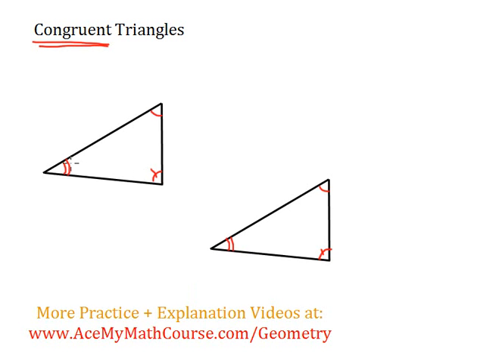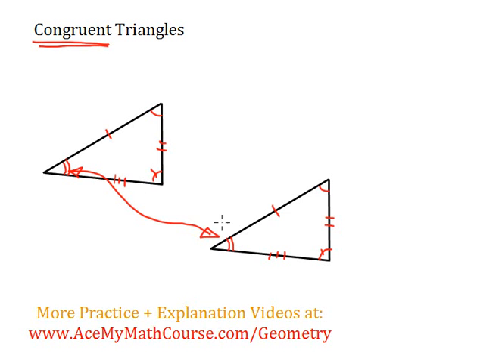But of course, these are not equal. No, not necessarily. Well, they could be, I guess, but if these two triangles are congruent, these angles are the same. And the same goes for all the sides. So this one is equal to this one, that one is equal to that side, and this third side is equal to this over here. So they have the exact same shape and size.